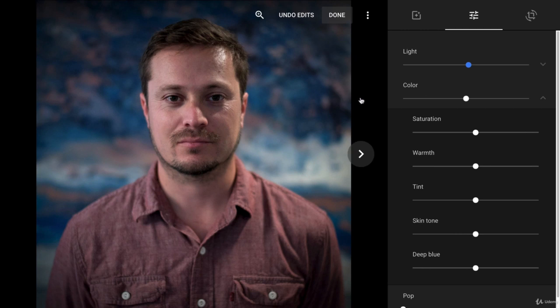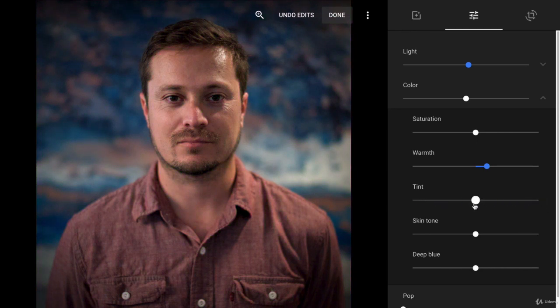So I'm going to reset the color slider and go through each of these. Saturation is the color vibrance, basically, of all the colors in the frame. So everything's going to become more vibrant and colorful if you drag to the right, or become less saturated dragging to the left. Warmth is how you can actually adjust the white balance of your image. Dragging to the right will make it more warm, to the left more cool. So for this image, it's a little bit cool, and so for this one in particular, I would drag to the right a little bit to get the colors to look a little bit more natural. Tint is going from green to magenta, depending on the lighting situation.